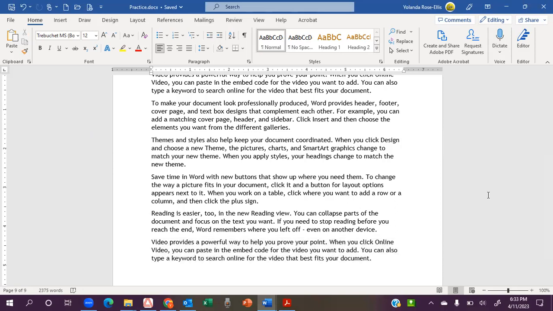Now, I want you to select that first word in that last paragraph. The first word in the last paragraph using the keyboard. Keyboard only.